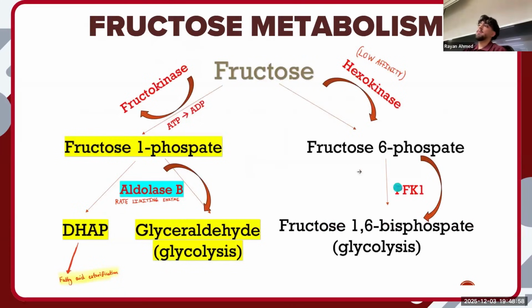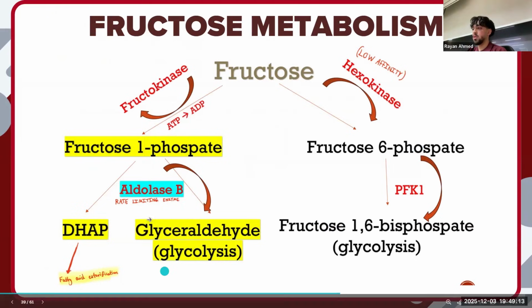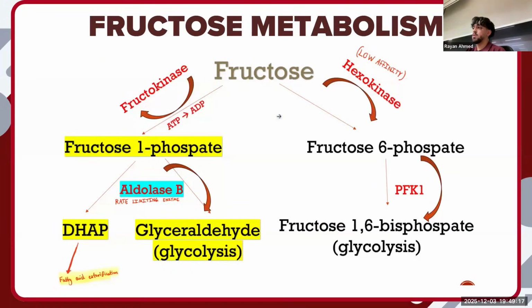Okay. Now we're going to be moving on to the main part of this lecture, which is fructose metabolism. When you look at this, you will get overwhelmed because a lot is going on. We have this pathway, this enzyme, two products, a lot. But we're going to go in simpler terms, okay? So there's two pathways that fructose can take to be broken down, right? We have the low affinity pathway, the high affinity pathway. Low affinity pathway right here.